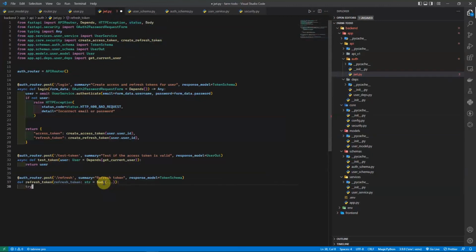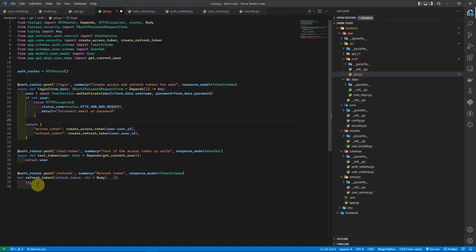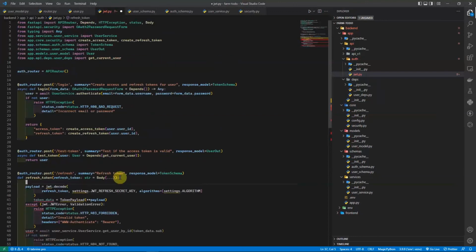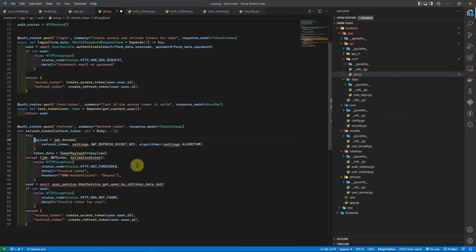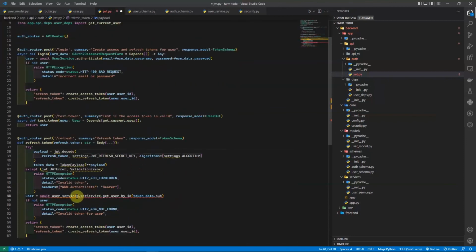So we can just do the same here pretty much. So we will try to just decode the access and refresh token, and then what we can do is we can just pretty much copy and paste what we did here. So we can just do, here you go. So the imports are, let's just import all the, so user service, I think I already have imported the user service.